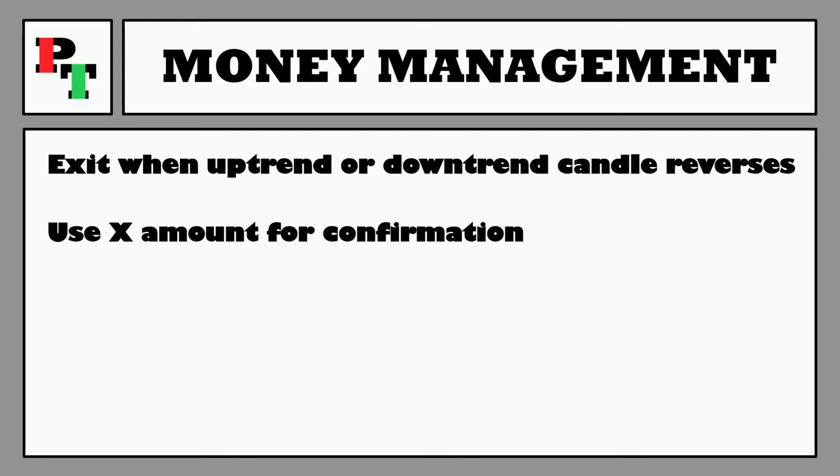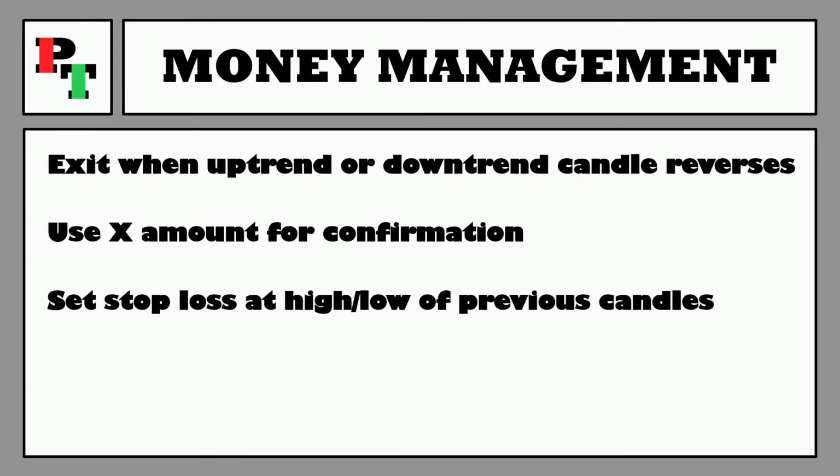You can also wait X amount of candles for confirmation before you exit the trade. Maybe you don't see one Heikin-Ashi candle going against your trade as validation that the trend has ended, so maybe you want to wait for 2 or 3 candles to run against you. There's also the option of using previous candles as your stop loss. If you're under the impression that an upward trend was forming, so you entered a buy trade, you could set the stop loss at the lowest Heikin-Ashi point from the previous periods.